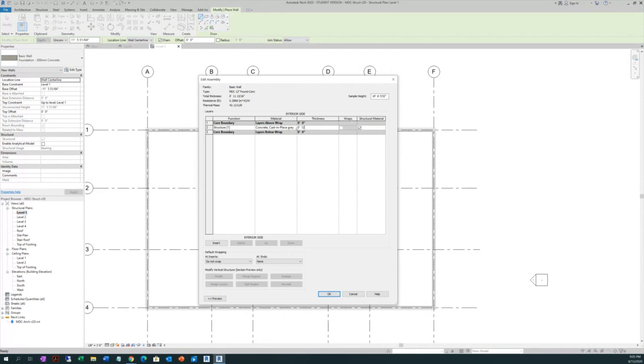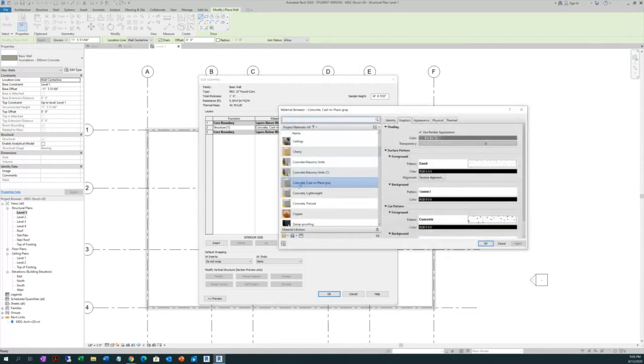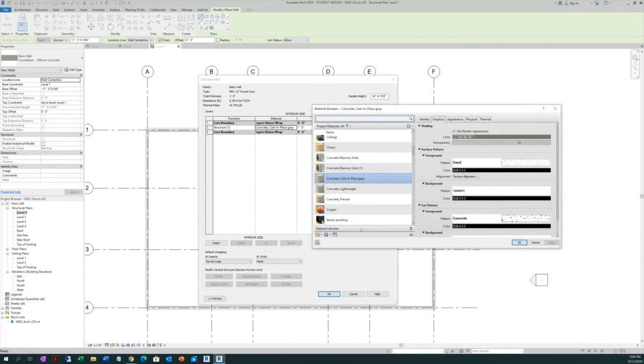Okay, one thing I'm going to tell you. If you want your foundation and your framing to blend into each other, then you need to be consistent on the material that you are using. So I want to make sure which material you are using for that: the concrete cast in place grade or the concrete lightweight.